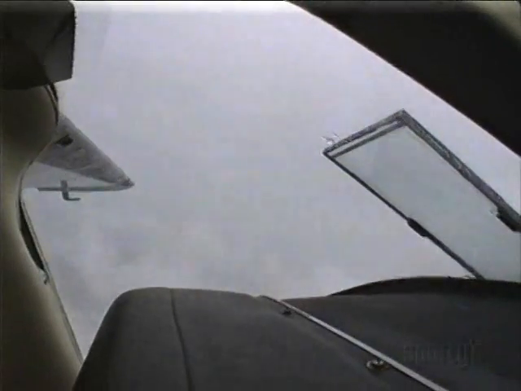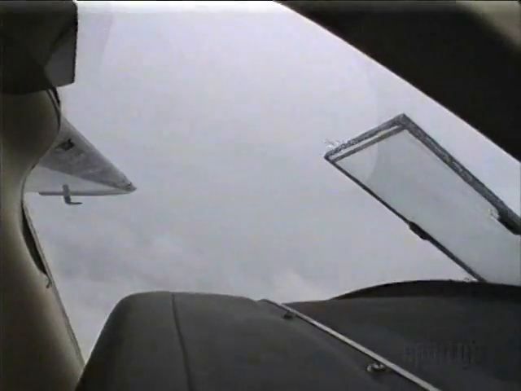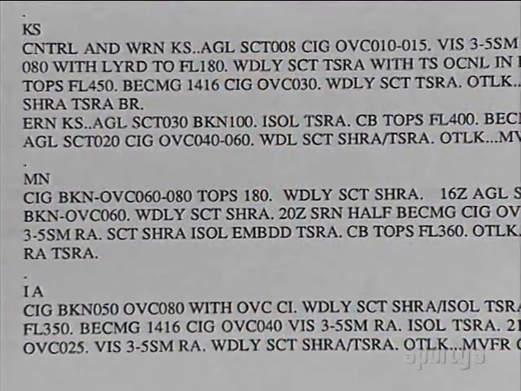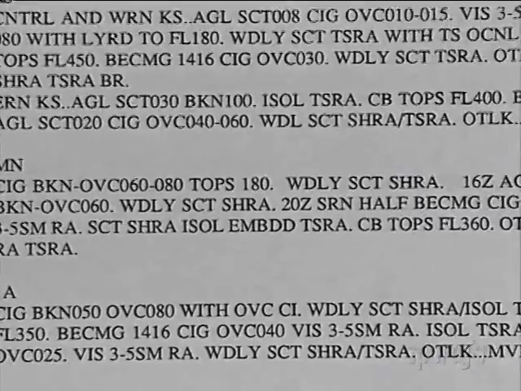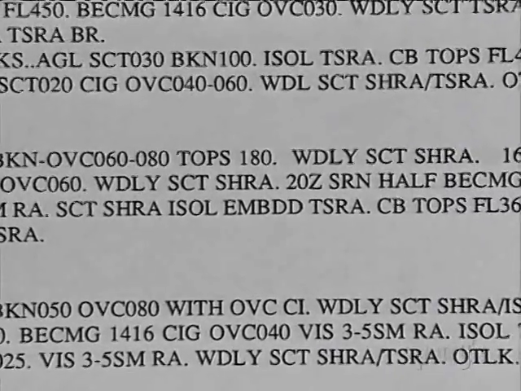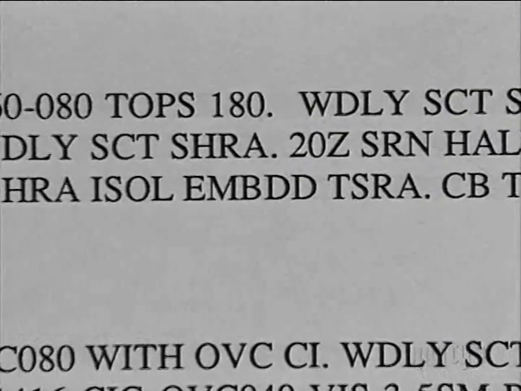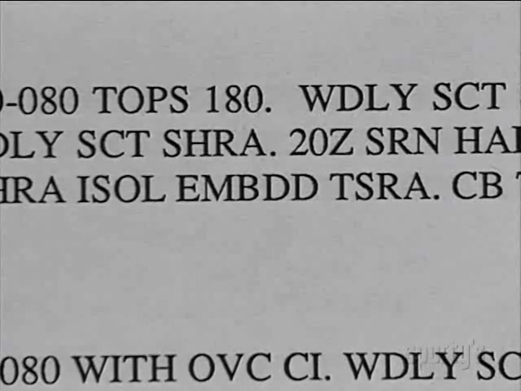The wind below the slope of a warm front is likely out of the southeast; above the slope, it's likely out of the southwest. If we enter the clouds at 10,000 feet, we know we'll have a couple hundred miles of cloud flying to do before we're through with the front. This brings up one of the prime considerations in warm frontal flying: the embedded thunderstorm. Before takeoff, on the area forecast, we should have gotten some idea of the expected possibility of embedded thunderstorms in the warm frontal zone.